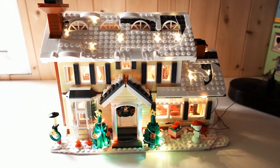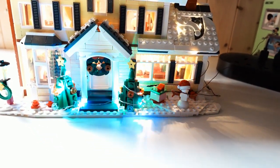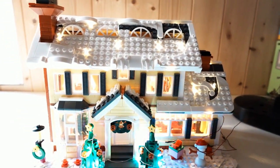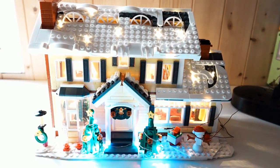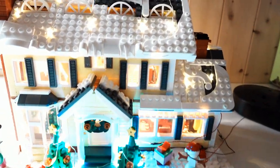Here we are, guys. Everything all finished, lighting kit all installed, all comes with it. Love the fact that there's coloured lights for the trees, and yet just white lights on the house. Although in the movie, everything was all sort of multicoloured, really. But yeah, I think it was a great build.